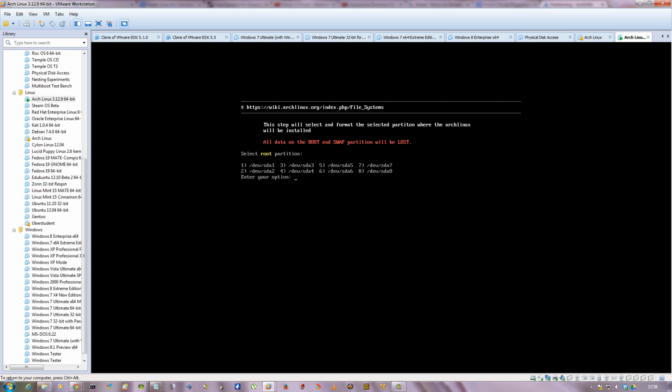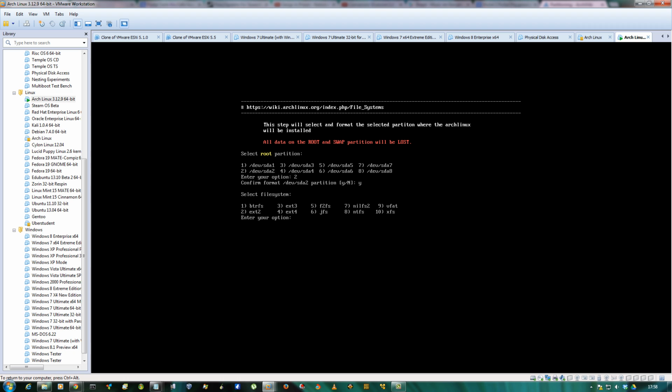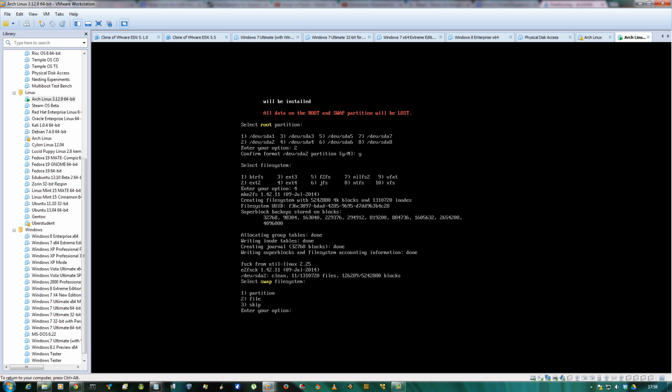Now you need to select whatever's your root partition. Now my root partition was SDA2, I think. So confirm format, yeah, and we'll format that to ext4.